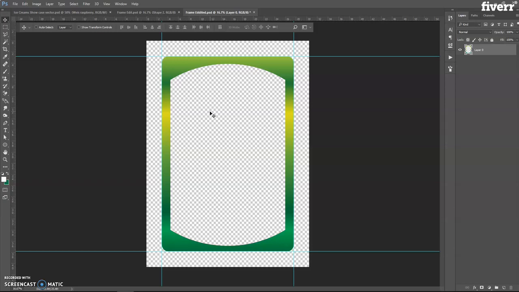Okay, so the next thing I'm going to do is create a shape that is almost the same as the edges of your frame, but instead they're going to have squared edges. I'll do that by selecting the pen tool, this one. Or you can just press P on your keyboard to select the pen tool. So choose any point down below here, not somewhere here because it will affect what is happening here. So just somewhere here.